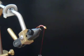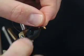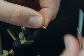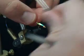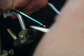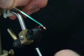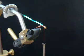Now at this point, we're going to need that large flashback tinsel. I'm going to come in, tie this piece down. As we tie it back, we're going to keep going almost to the point where you're wrapping back and over that body that you just created. And you can leave this hanging out of the back.